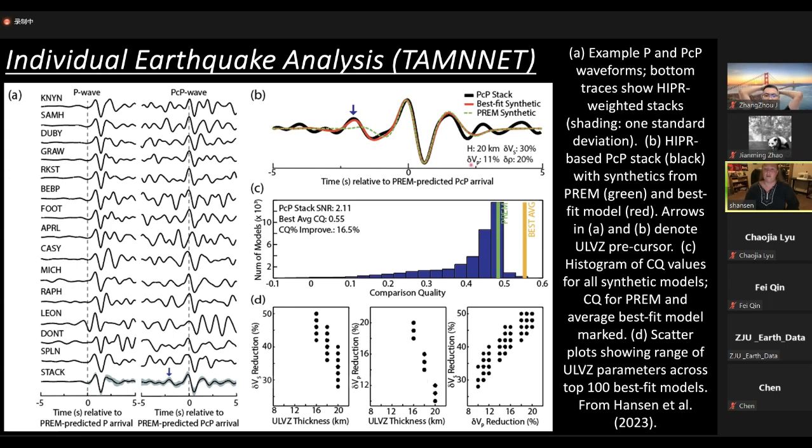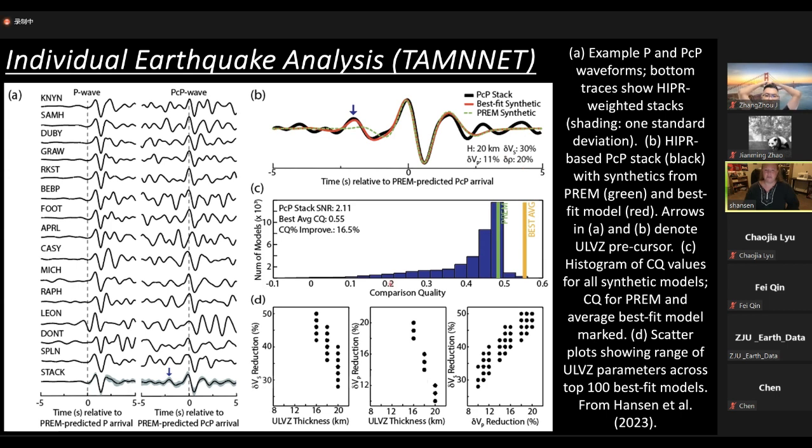So these values right here are the corresponding ULVZ characteristics that best fit this particular stack. In other words, a ULVZ that's 20 kilometers thick with a 30% S wave velocity reduction, an 11% P wave velocity reduction, and an increase in density of 20%.